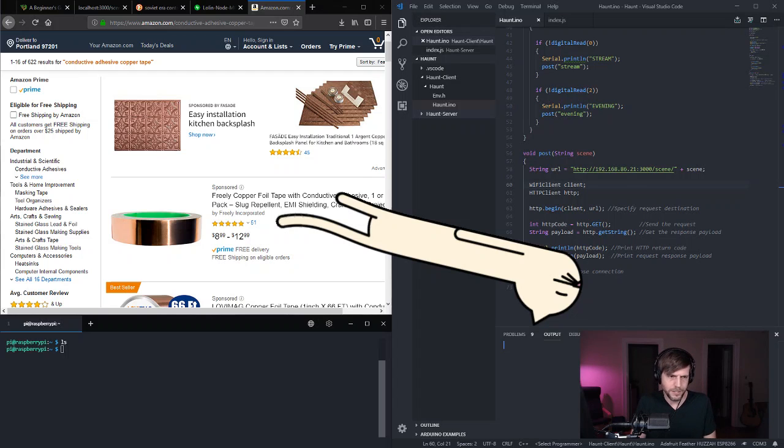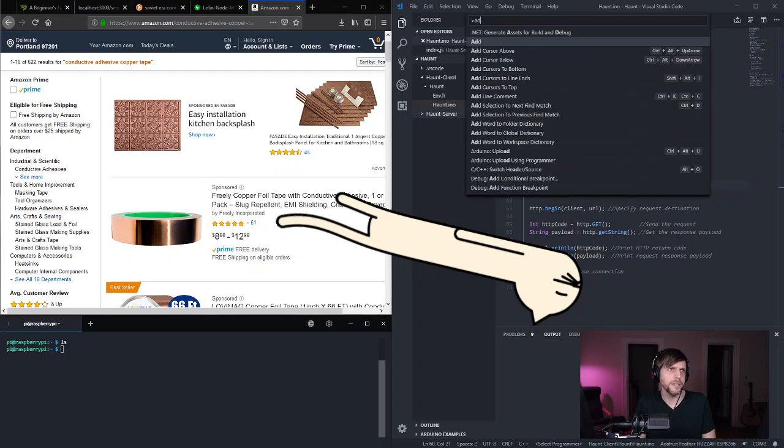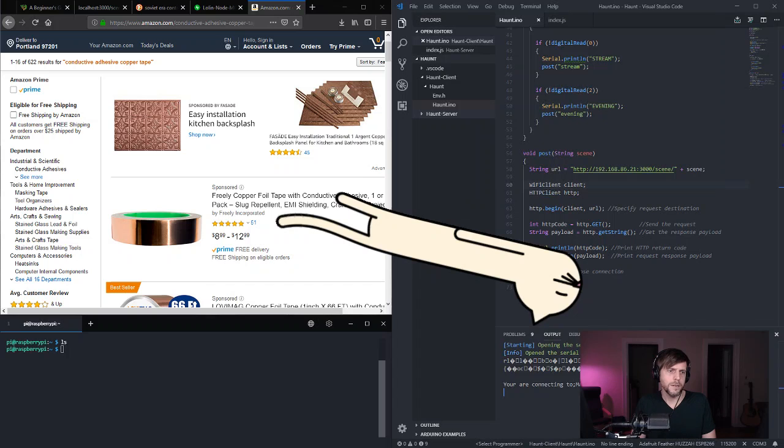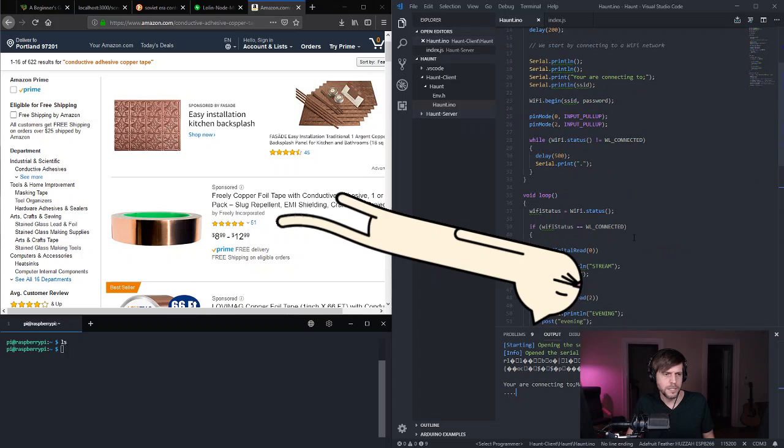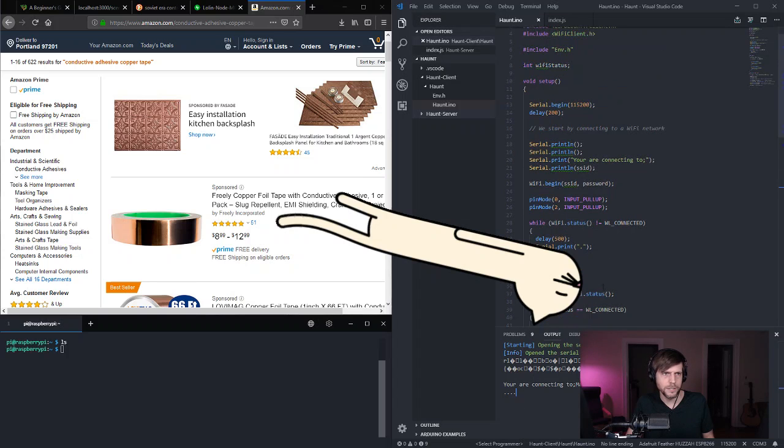Something about this serial monitor is different than if you call the Arduino open serial monitor. Also, why did it wait until I opened the serial port to try to connect? Your are connecting. Cool.